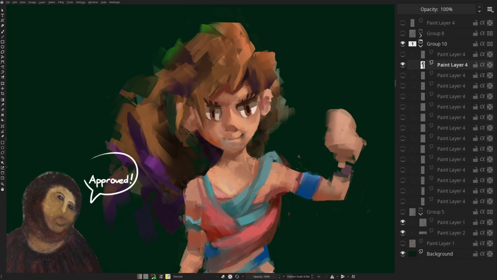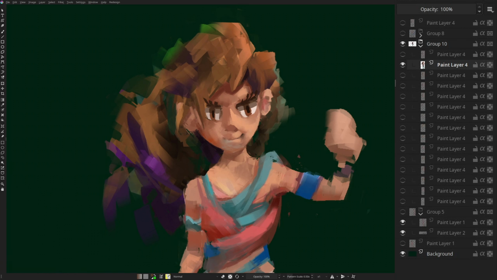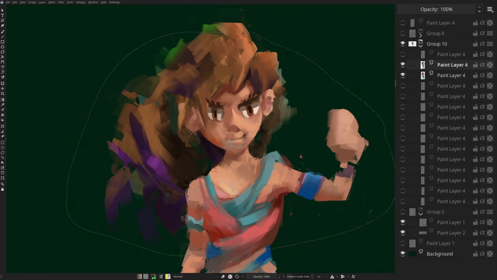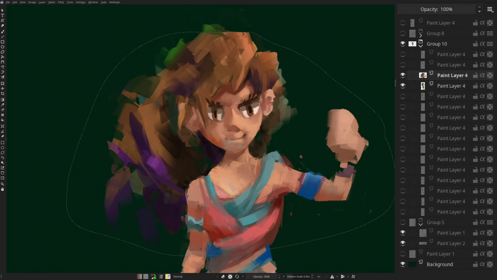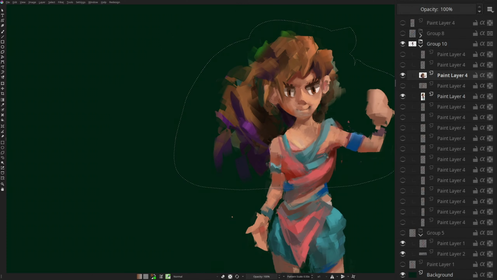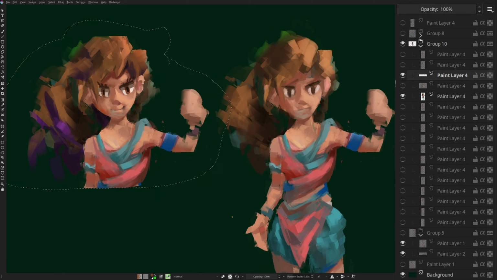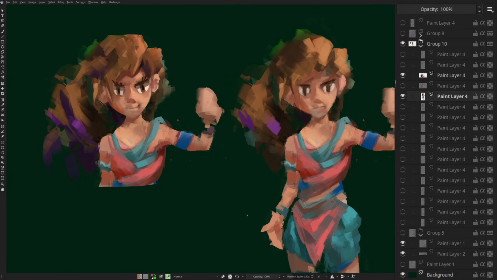This might sound terrible that you need to constantly lose your progress, but it's something I got used to over time. If you analyze well enough what went wrong and what juicy mess underneath you just lost, you can copy and paste just the fragment of the previous version, paste it above the new one, and partially erase it, keeping only the better part of each version. You can also copy it somewhere near and use it as a reference image to avoid making the same mistakes again.